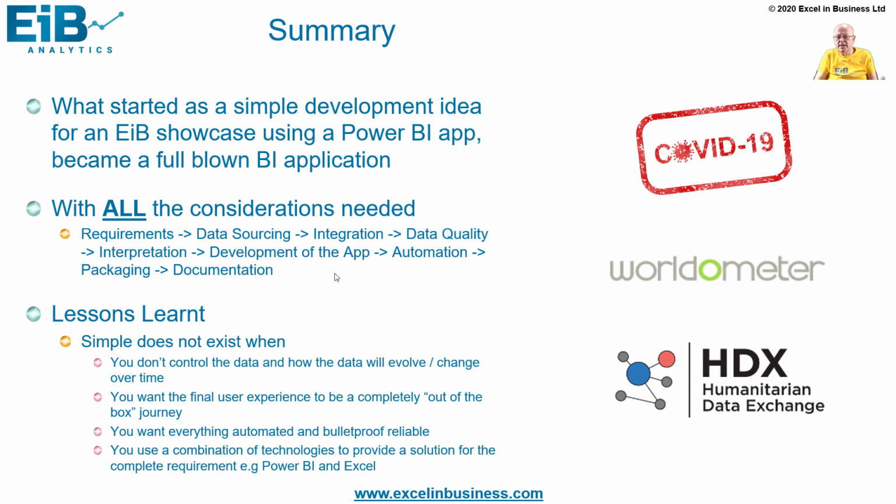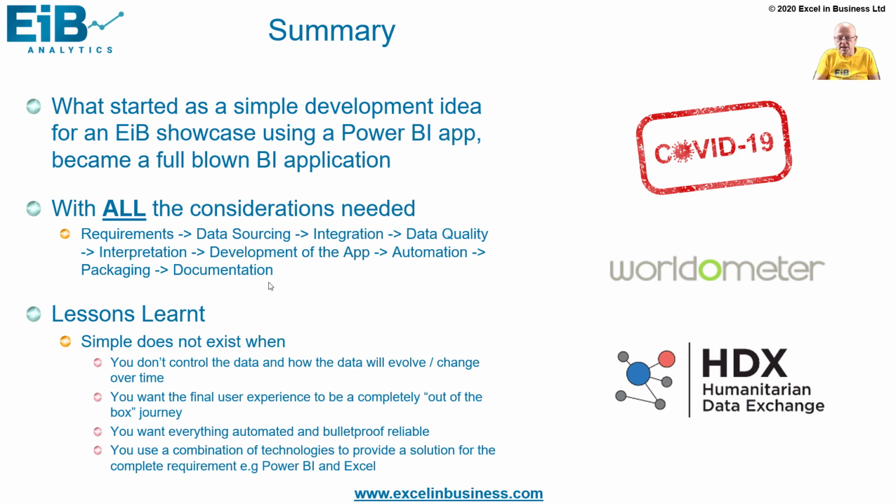Once we have the app, then we don't want people having to look after and manually update this every 5 minutes, so we need to automate it, which we've done using Power BI and Excel 365 functionality. And last but not least, we obviously need to package the app in a way that's very easy to access and use by yourselves. And we start doing things like this video here that provides some documentation on how we've done it and why we've done it.